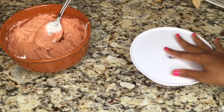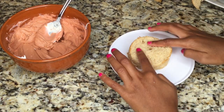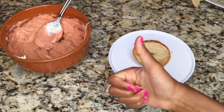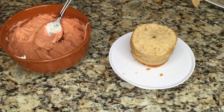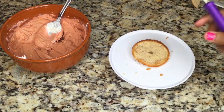Now it is time to frost, stack, and crumb coat my cakes. Now it's time to stack, and you would think you put the bigger one on the bottom, but no, you put the smaller one so you can get more of a cup effect. That's the right way to do it, and now I'm just making sure all my layers fit together. Then I'm going to take them apart and put some buttercream there.